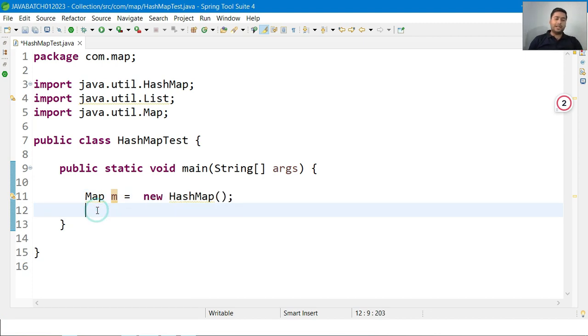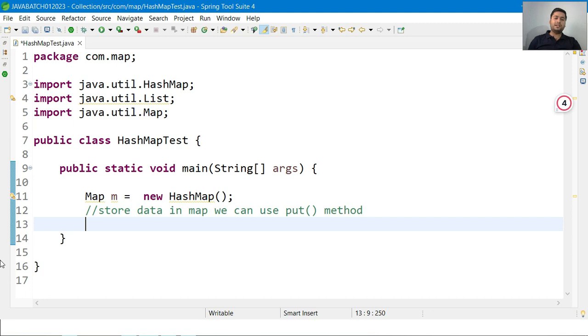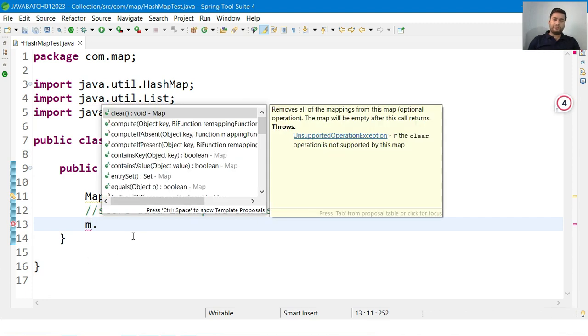Okay, so let me store, and we have some method called put method. To store data in map, we can use the put method. Okay, so this is the method we have. So we can write map interface reference dot put.